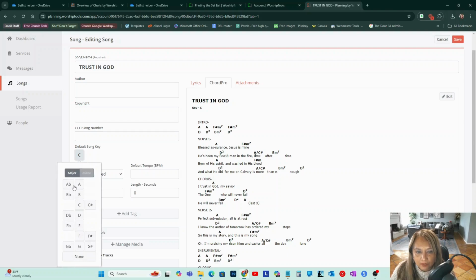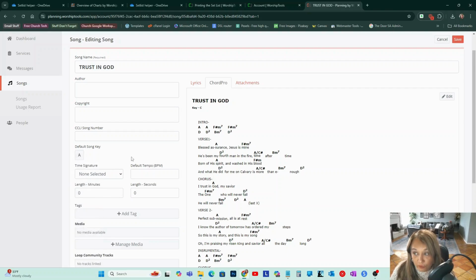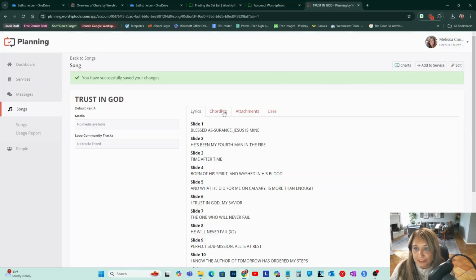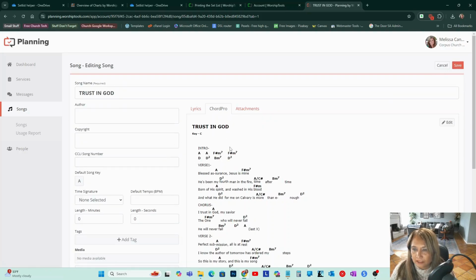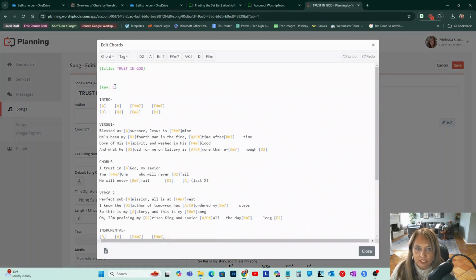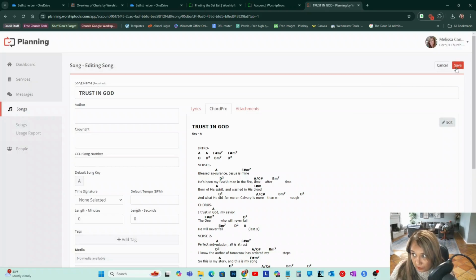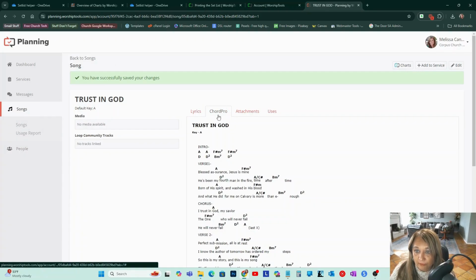Key of A. Key of A, and you want to make sure you do that, or else you can't transpose it. So now, okay, it is key of A. Now in the Chord Pro, remember I had to edit this again because I need to change where it says C and make it an A. All right, so you want everything to match and be correct, okay? So I was about to mess up everything for my song service people, because when they try to transpose, it would not have transposed correctly. So don't just look at what's there, because obviously what was there was wrong, and we had to fix it and put in the right thing. So that's it.